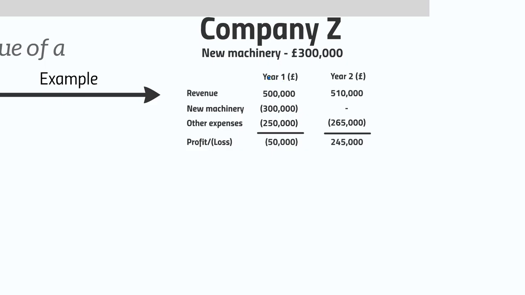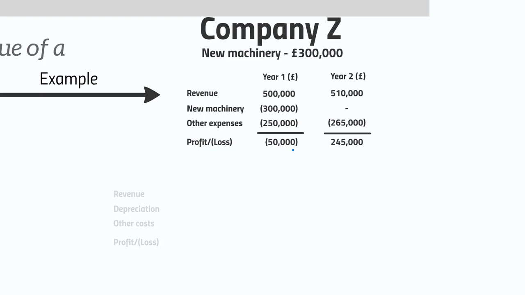So what's happened here? Because the company's purchased such an expensive asset, and remember, non-current assets generally are going to be quite expensive. In year one, they've expensed it, and it's made them make a loss. It's impacted their expenses so much that they've actually made a loss. Whereas in year two, they've jumped back up to probably where they normally would be if you don't include the expense of new machinery. They're just the incremental increase in revenue and other expenses. So this is what happens when you record the entire cost of a non-current asset in a single year. It has an unrealistic impact on a company's bottom line.